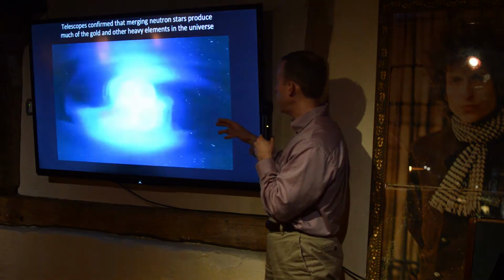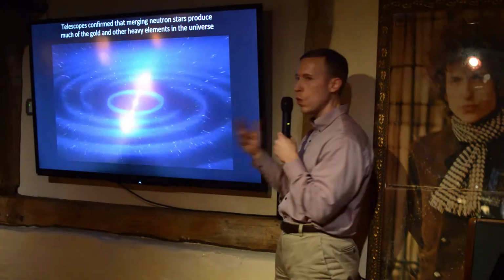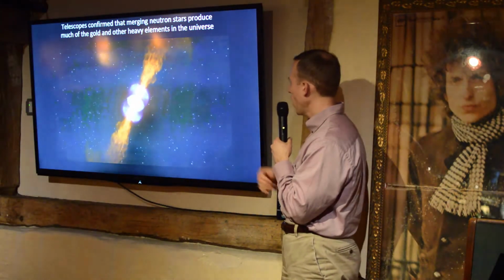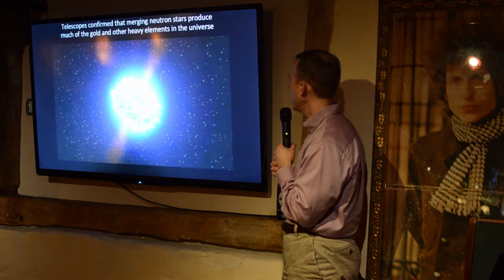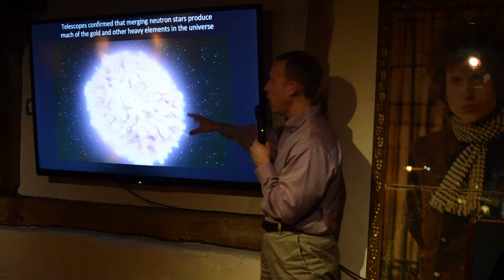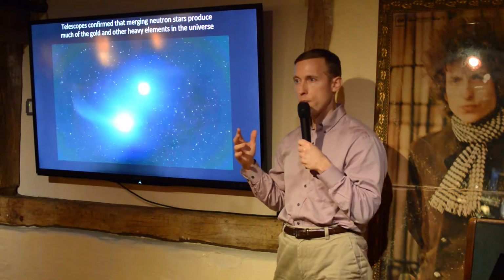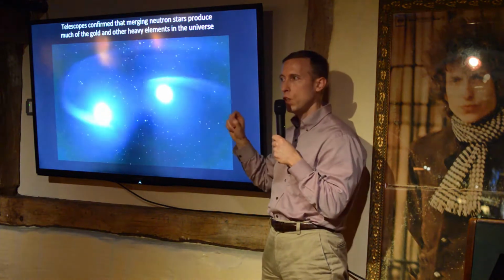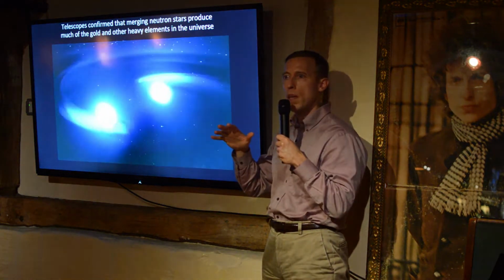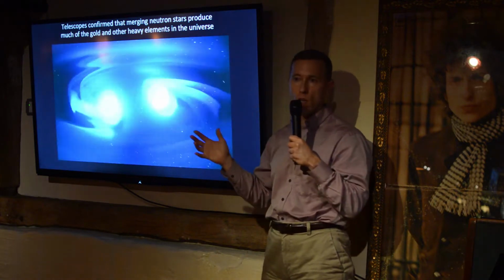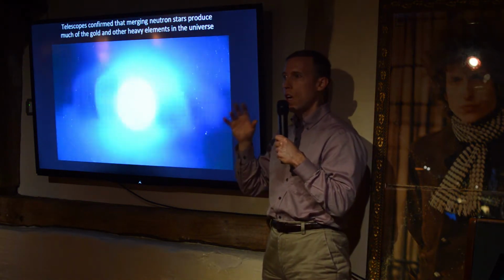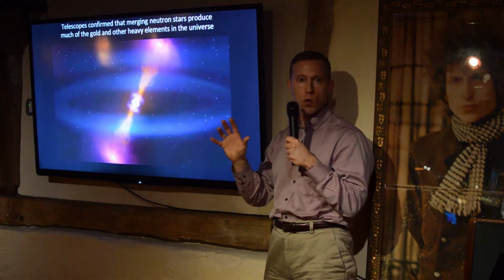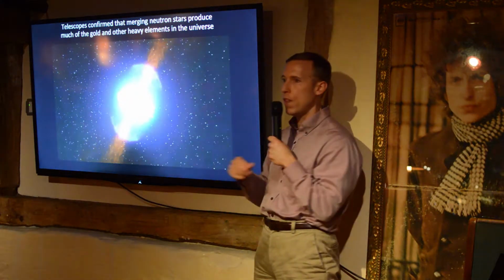And again, this collision produced a burst of gravitational waves and also a lot of gamma rays. And that collision generated huge amounts of heavy elements. So, for instance, it's believed that this single merger probably produced enough gold to be equivalent to the size of Earth. So imagine an object the size of Earth of pure gold. That's how much was produced by this collision.